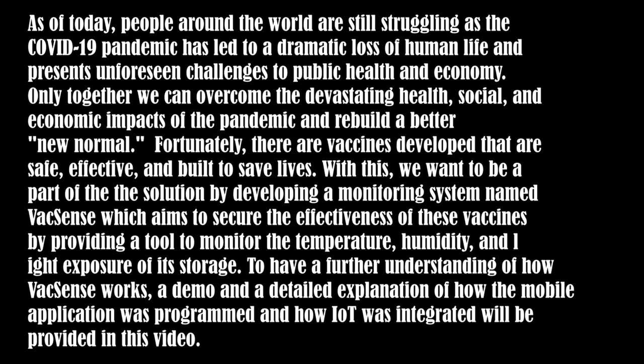With this, we want to be a part of the solution by developing a monitoring system named VacSense, which aims to secure the effectiveness of these vaccines by providing a tool to monitor the temperature, humidity, and light exposure of its storage. To have a further understanding of how vaccines work, a demo and a detailed explanation of how the mobile application was programmed and how IoT was integrated will be provided in this video.